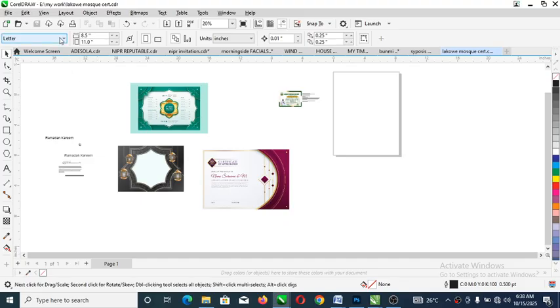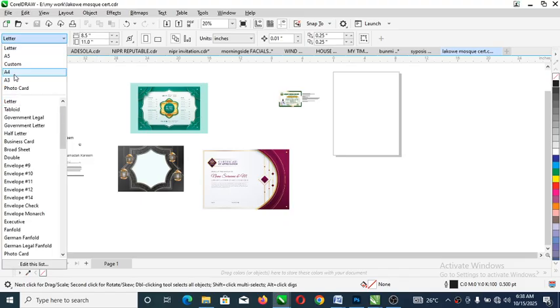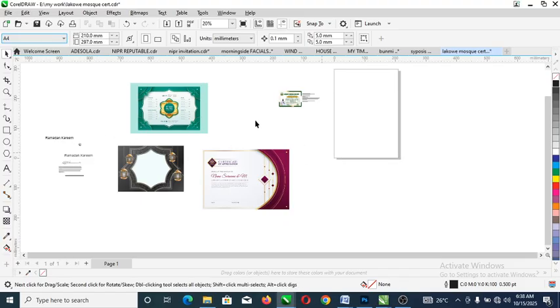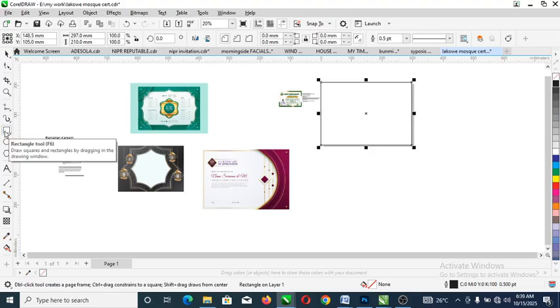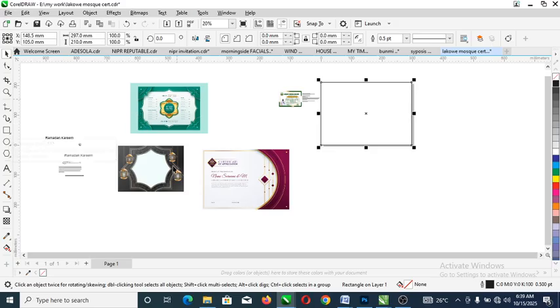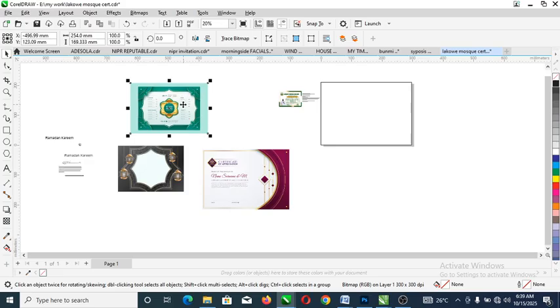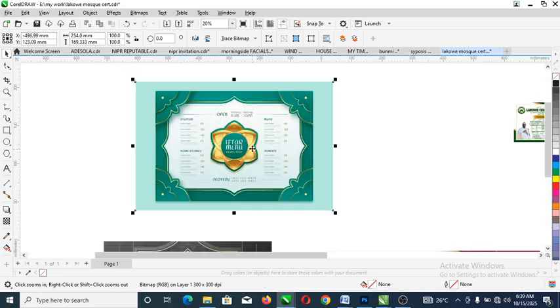So right now, let's go on and change the page to A4, which is the normal size of a certificate. Then you hit on this symbol right here, landscape, which automatically changes the appearance. So let's double click on the rectangle to automatically snap in. So right now, the first one is to make use of this. So let's make use of this first one.